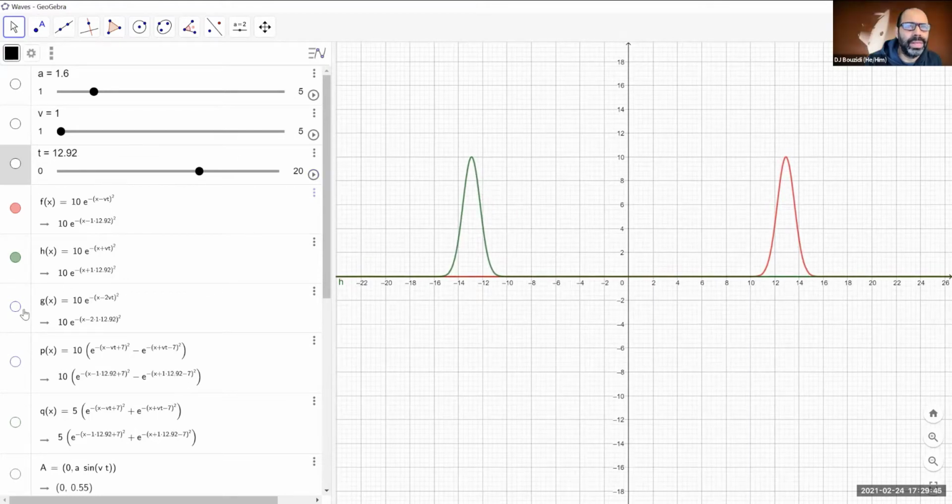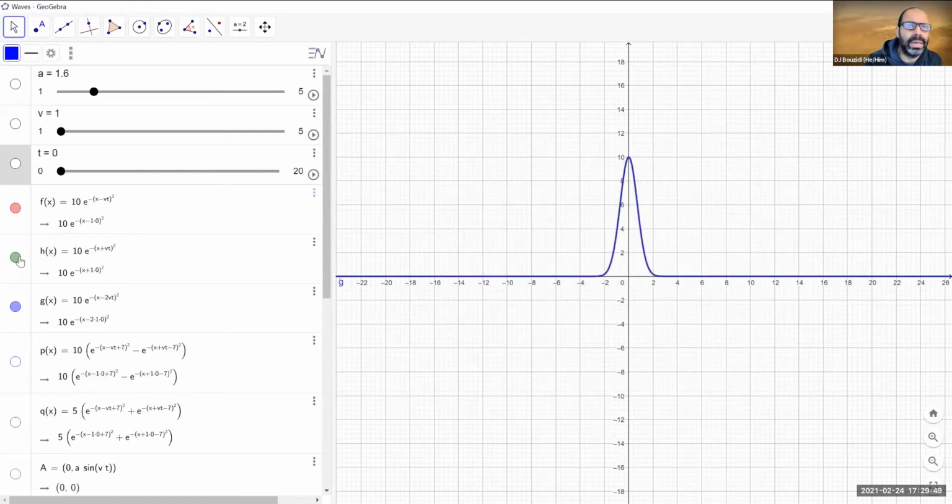If I add this one to the mix, and let me remove the green one here, because both of these two are moving to the right, both of them have minus, but the blue one, which is the last one here, will be traveling faster. As a matter of fact, twice as fast. That is because this one is going at 2v, whereas this one is going at v. It doesn't matter what the value of v is; at this point, it's 1. So if I double the value of v, okay?